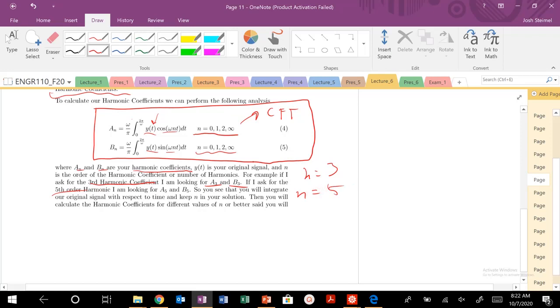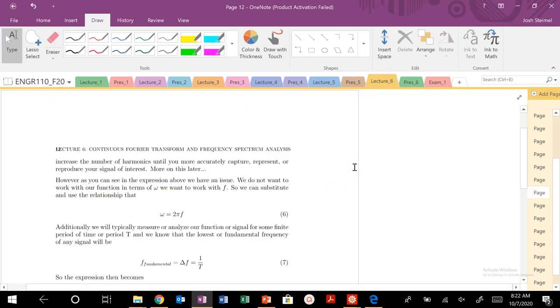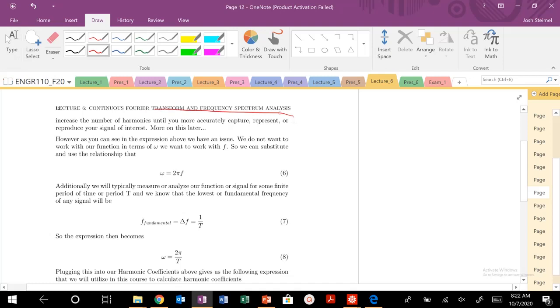So the key part, and we're going to see this in a second: in order to approximate your signal better, we want as many harmonic coefficients as possible. If we go to infinity, we could exactly replicate any signal that we're given. But obviously, mathematically, we can never really get there, maybe mathematicians will argue. Anyways, we're going to have to calculate for different values of n. Or, better said, we're going to increase our harmonics, again, this is what we were talking about previously. So what's the issue with the expressions that we have above?